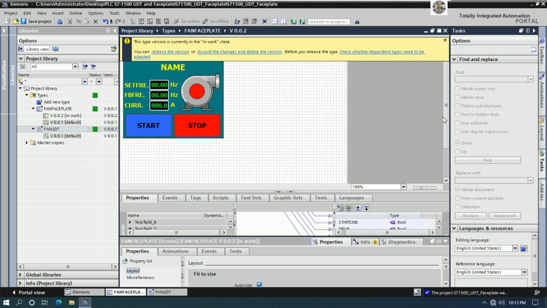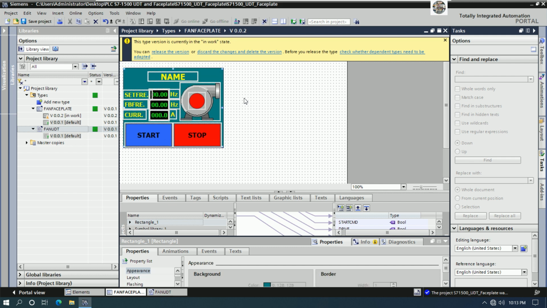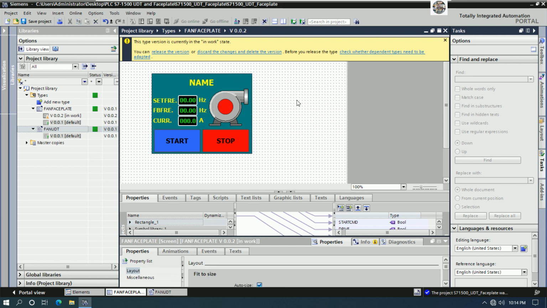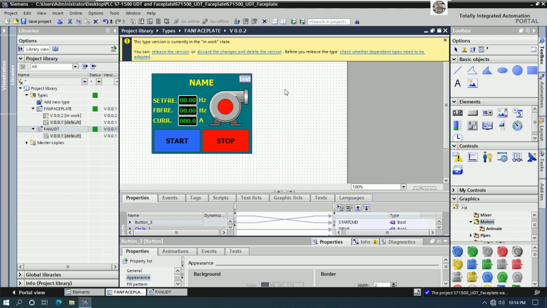And then we need to close the faceplate also, right? So I will add one more button for close the faceplate when we would like to close, yes. So we can go to toolbox again, and then choose one more button for close the faceplate here, yes. So I will close.